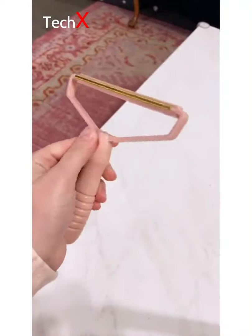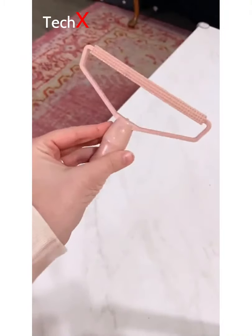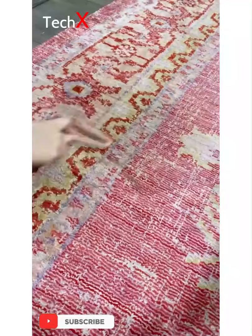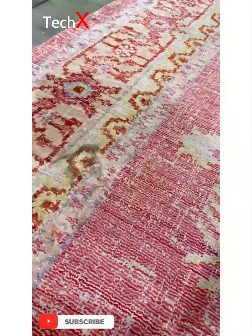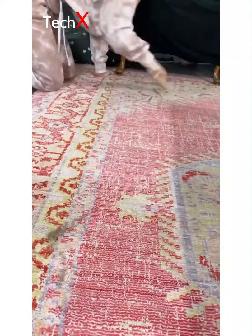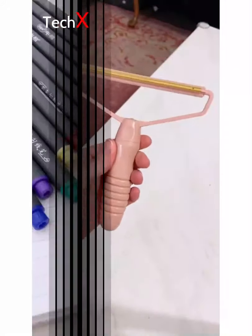Here's an Amazon gadget you need if you have pets. I originally bought this lint roller to use on clothes, but I did not like the way it scraped my clothes. Then I had an idea — I decided to try it on my carpet. I literally used it on this carpet less than an hour before filming. Look at the dog hair it got up in just that one spot, so I frantically did the entire rug. My chocolate lab leaves her DNA everywhere. Gross. I linked this in my bio in case you need it.